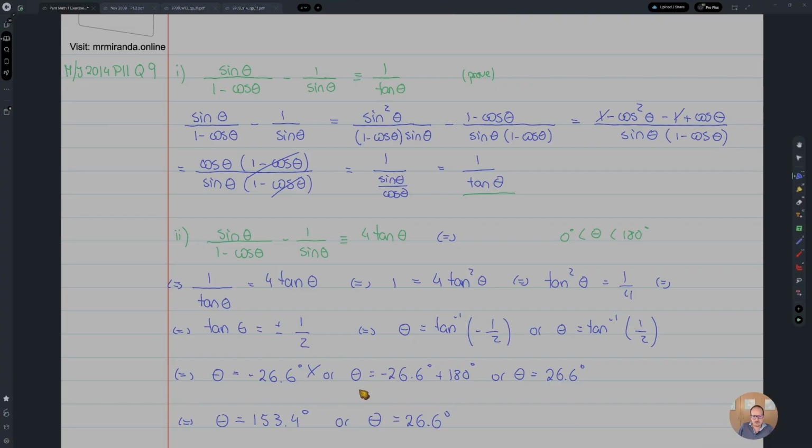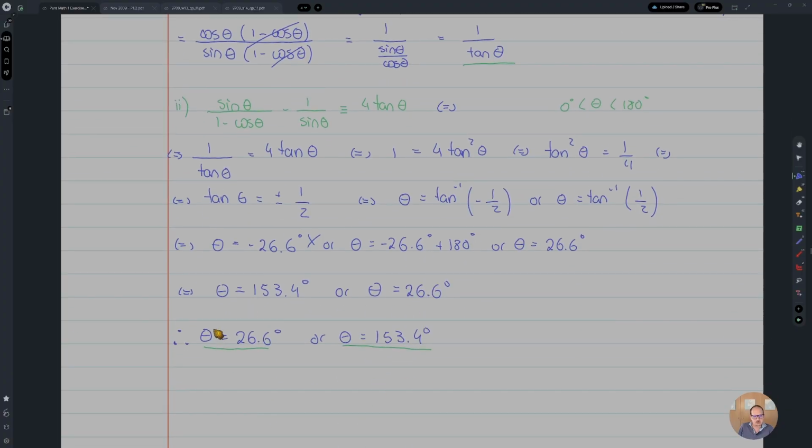Then you have to do what? You have to add 180 degrees because the tan is going to be the same. The tangent of this angle is going to be the same as that one. And this is already inside the interval. This is 153.4 degrees. And then for this one, the calculator gives you this result. And this is the only one that matters in this interval. If you either add or subtract 180 degrees to this, it's going to be out of the interval. So the two possible results are these two.